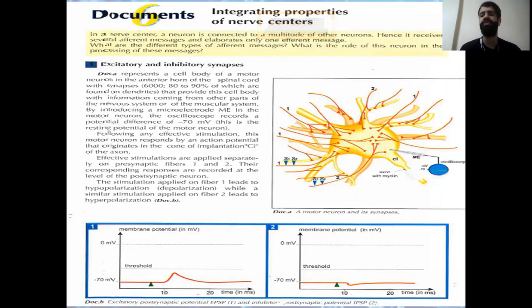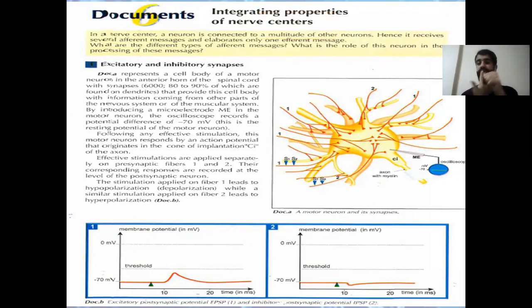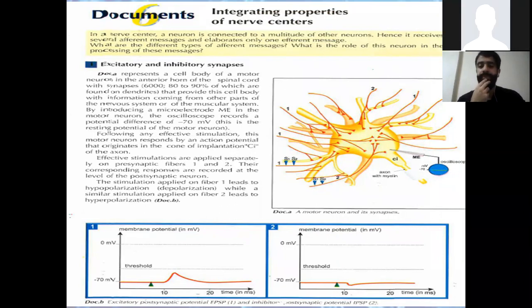Who can tell me what are the different types of neurons according to their function? There are three types. First type, it's called the afferent or the sensory. Second type, Muhammad, is called the efferent or the motor. Third type, can you give me the name of the third type? Interneuron. Afferent is the sensory, efferent is the motor, while the interneuron is the connection between both neurons in the central nervous system. It has another name. Can you give me the other name of this neuron? Yes, it's called associative neuron.